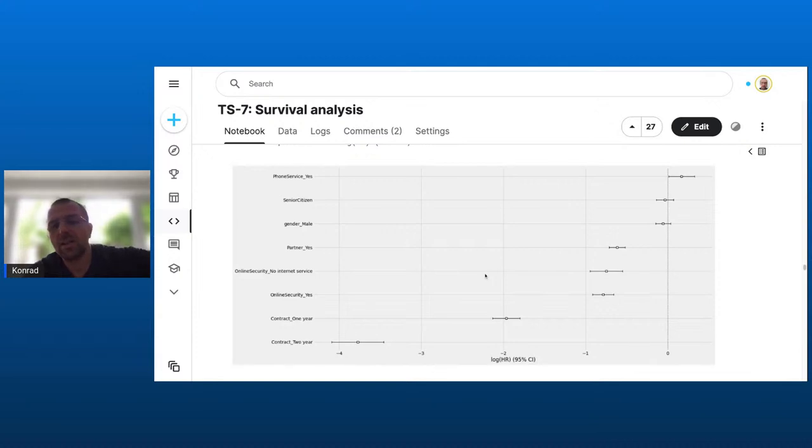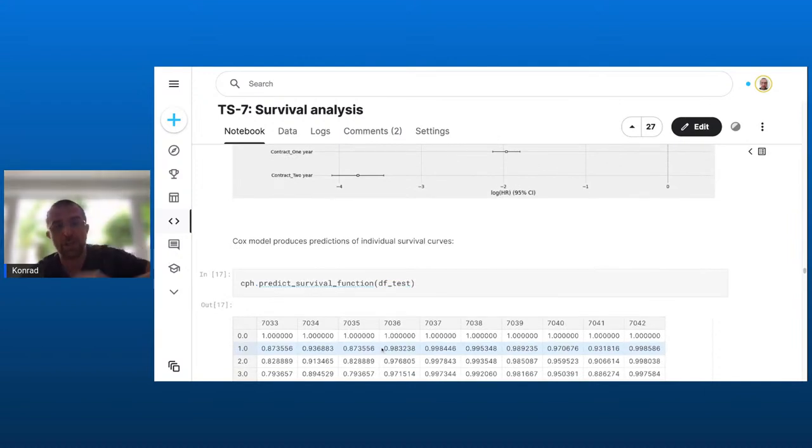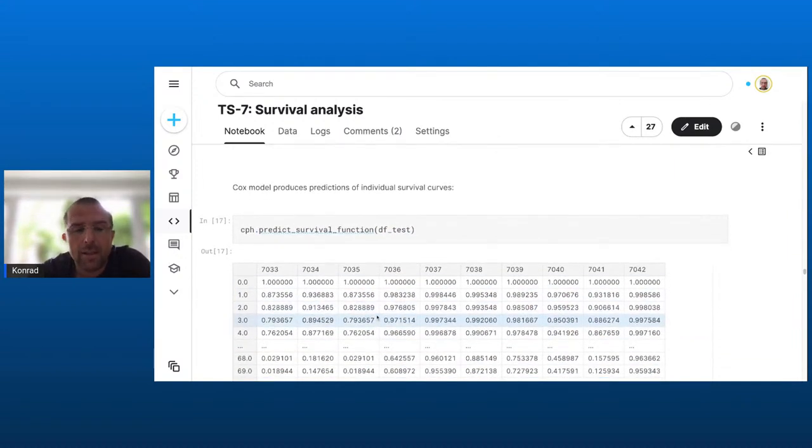And this is one I personally like, because on this graph, it's kind of easier to see why it matters. Having a phone service is above the baseline of 0, so in a multiplicative manner, having no impact. If someone has a phone service, yes, that impacts the hazard rate, that increases the hazard rate. If someone is senior, a bit less likely. If they have a two-year contract, they are far less likely than baseline to flip, because as you can see, this variable has a huge negative impact on the hazard rate, which means it proportionally shrinks it. And finally, and that's why I said bear with me, because we will get to prediction.